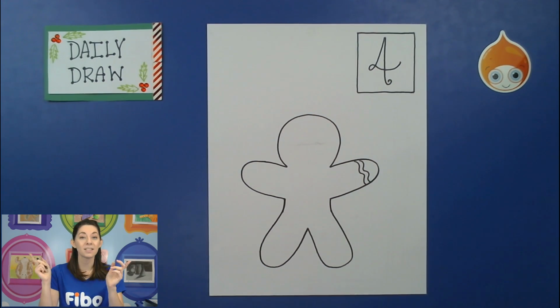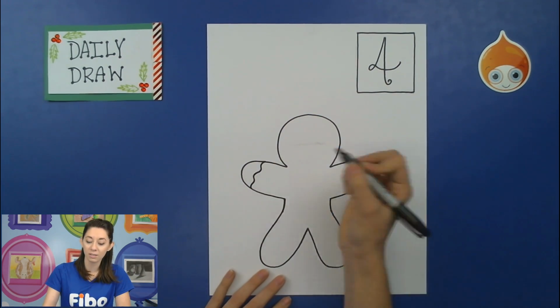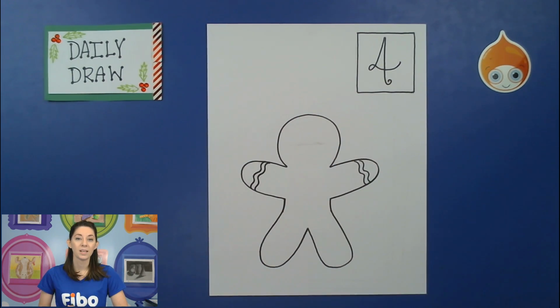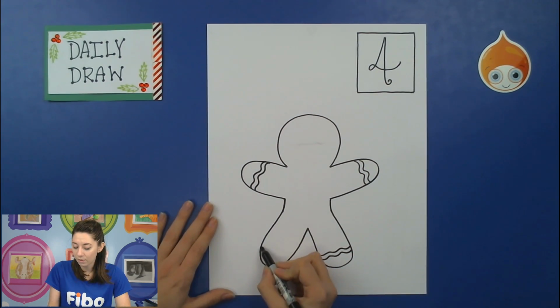And this is a classic way to decorate a gingerbread man. So if we do this all together, and then later you can add your details to kind of figure out what kind of gingerbread person it is. So let's add one more on the other side, some wavy lines across top to bottom, and one more underneath. Now we'll also add that next to the feet down there. So when you're done, jump to the feet, wavy lines up and down, next to each other, kind of on top. One more on the other side.